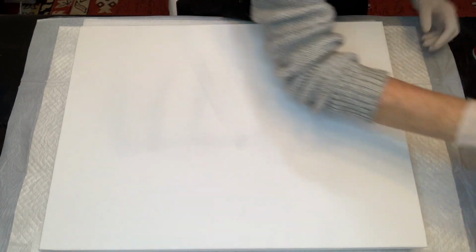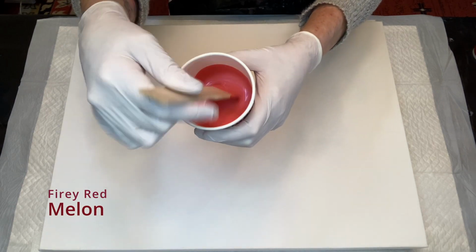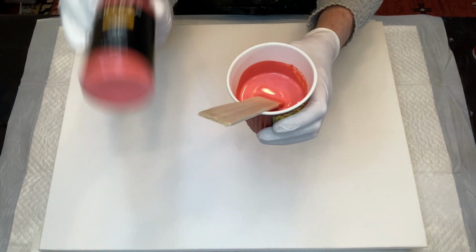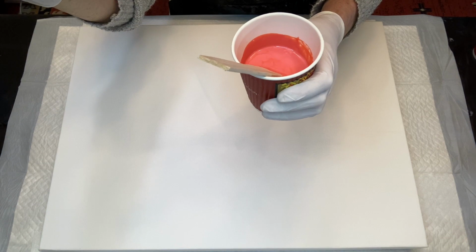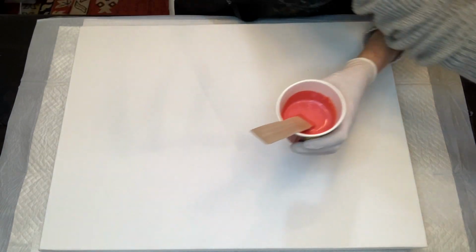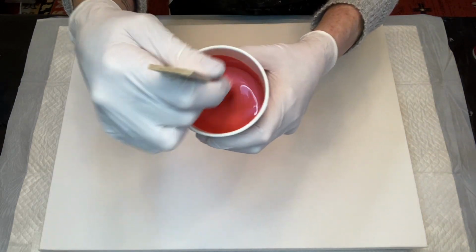Then I've got this, which is like a bit of a melon color, which is by Arteza. It's called Fiery Red. It doesn't look too red to me, but they say so. So Fiery Red is like pinky orange.